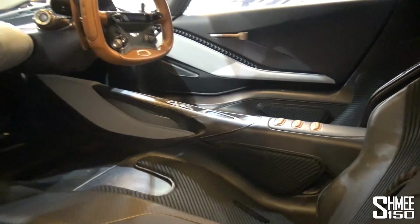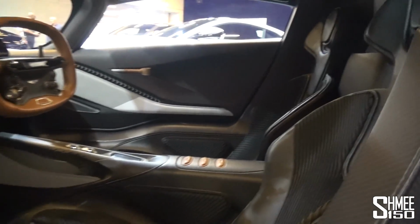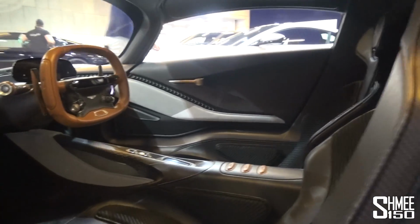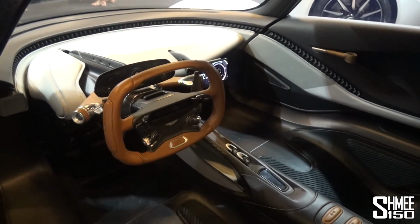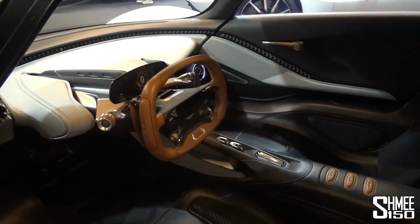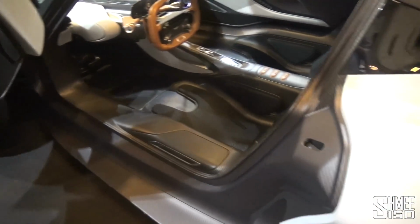One of the most fascinating things about it is that your heel is actually above your bottom in the way that you're sat inside it. So you have this most incredible single-seat race car style feel and experience on the inside. Look at the displays, look at how this is all set up. Of course, this is the concept, the prototype model at the moment, as opposed to a final production car, but entirely carbon fibre everywhere, and a very good looking thing.